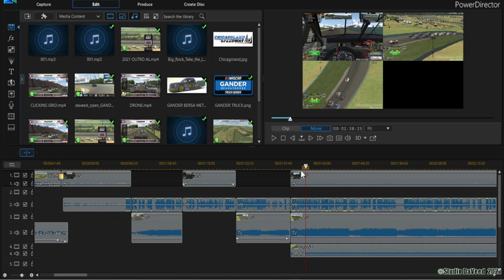So I'll split it. You can see here, it's about 3 seconds and 16 frames. You want to keep this about as quick as you can, 5 seconds or less. I want to see this over and over again, real quick snips. So I'm in the in-car and a car spins out in front of me.